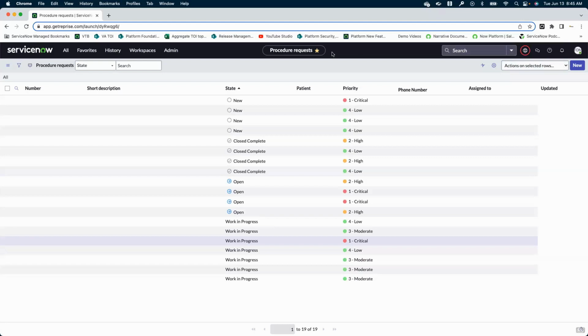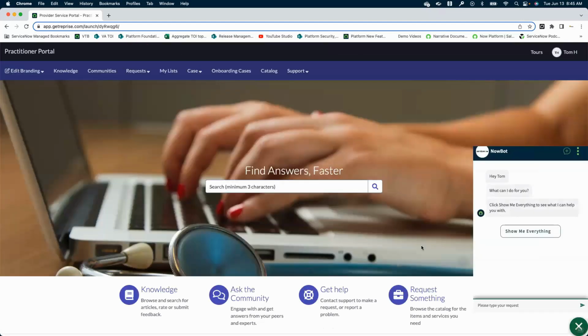So now I'm going to show one more area of how virtual agent can protect some of the PHI data. Now Tom jumps to the virtual agent and starts typing, I would like to check the status of the procedure request created for Gina Parker.